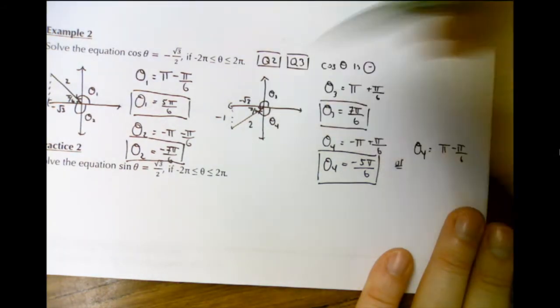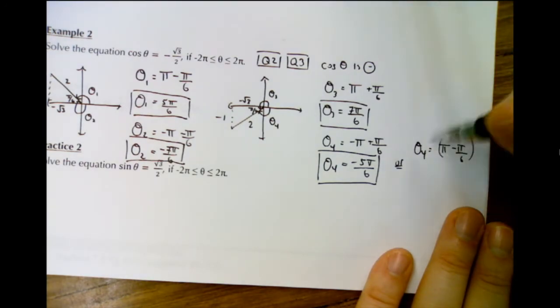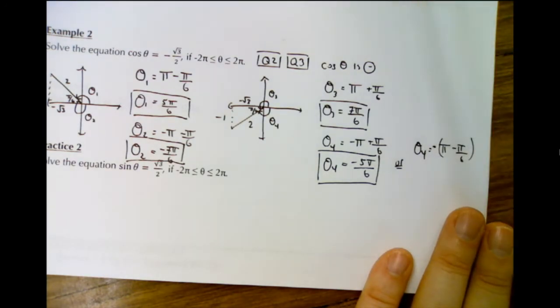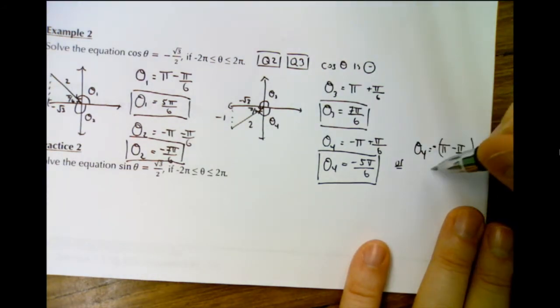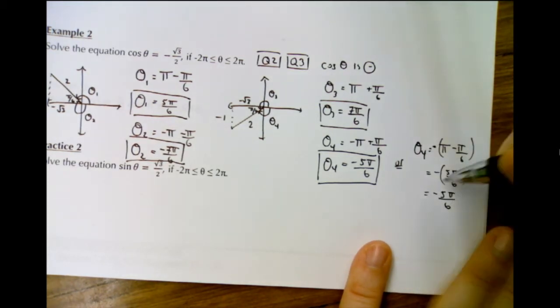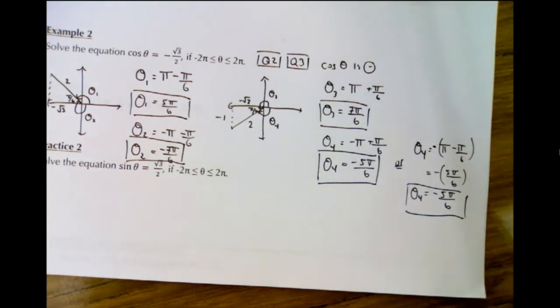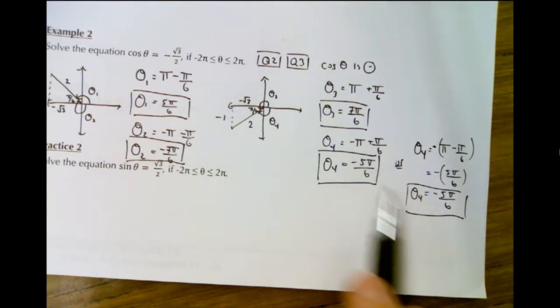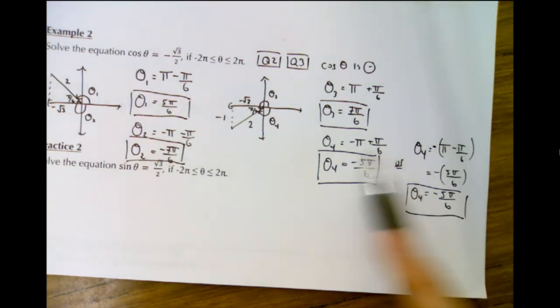Since we're rotating backwards, we want to take that whole thing and make it negative. Now if we simplify and reduce this, pi minus pi over 6 would be 5 pi over 6, but we have it negative, so therefore it's negative 5 pi over 6. It doesn't matter which way you think of this angle. Whichever one allows you to come up with the correct answer most efficiently is the way you should think about it. But there are two ways to think about how to define those negative angles.